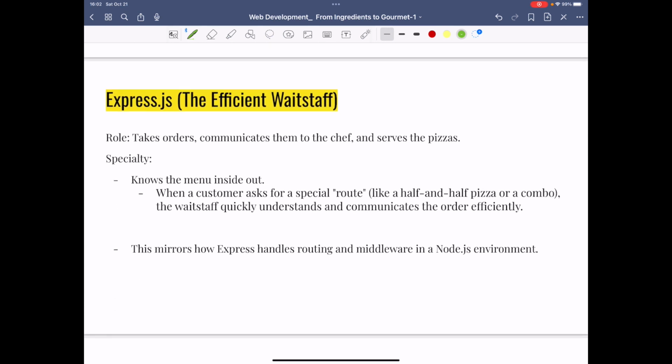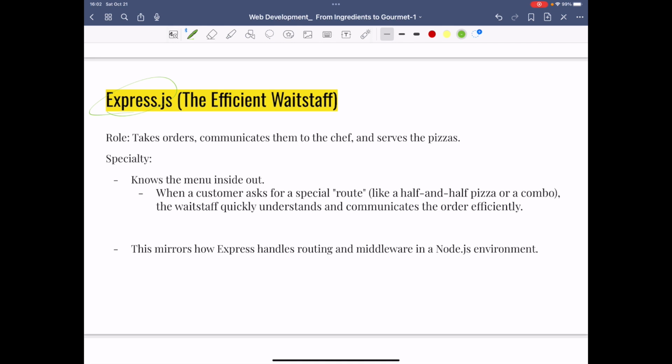Now Express.js will take the responsibility. In the restaurant, it will be like a waitress or a waiter. Its role is to take orders, communicate them to the chef, and then serve the pizzas.